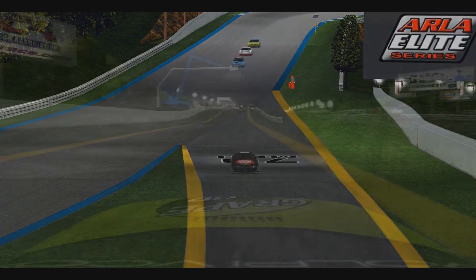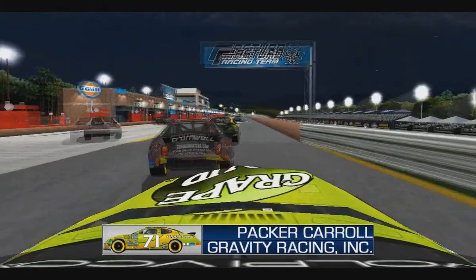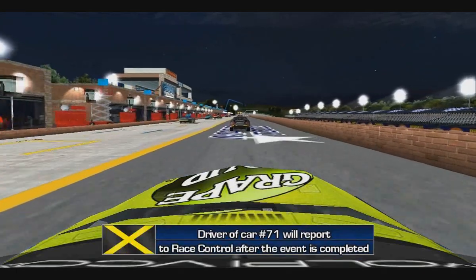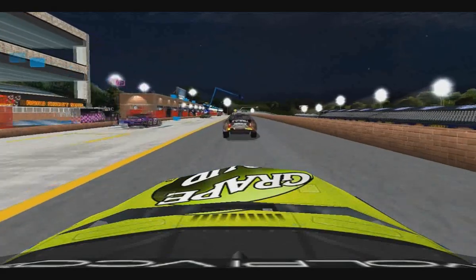and Packer Carroll. However, Packer Carroll is going to come in much too fast, and he will slam into the back of Todd Włodarczyk, his teammate. Carroll will drop out of the race, and he was promptly called to race control. Pit lane collisions are generally not taken lightly.